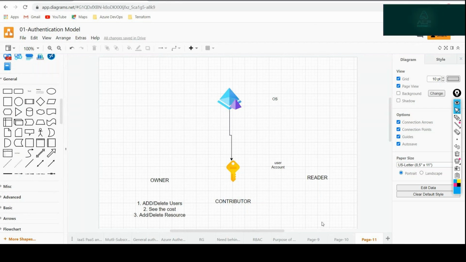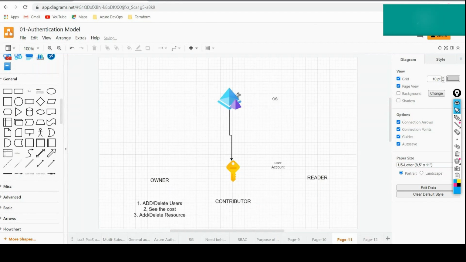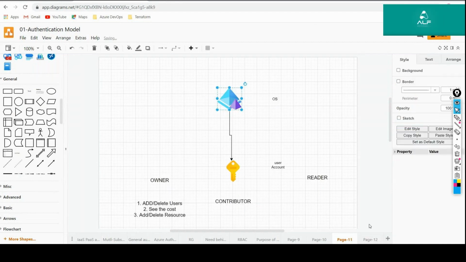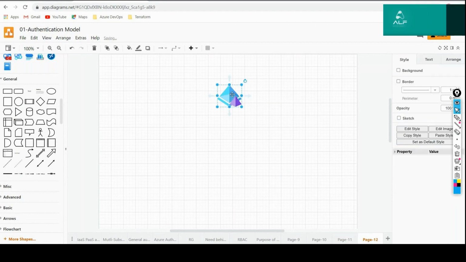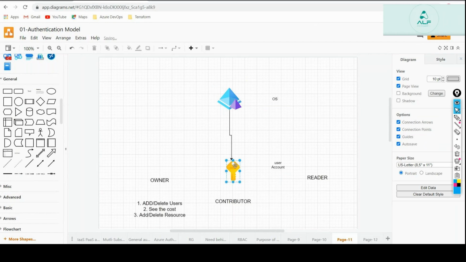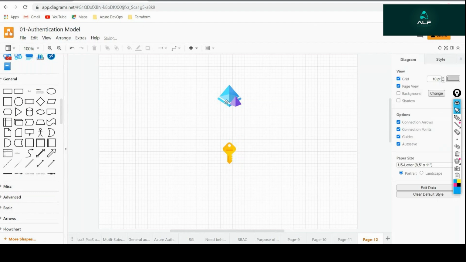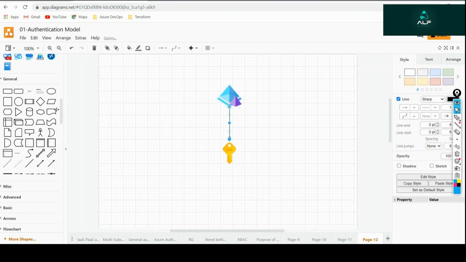So you now have a tenant. Let's put this diagram out here. You have a tenant, and under the tenant you have a subscription. You have an Azure subscription, and under the Azure subscription you will need to create something known as a resource group.